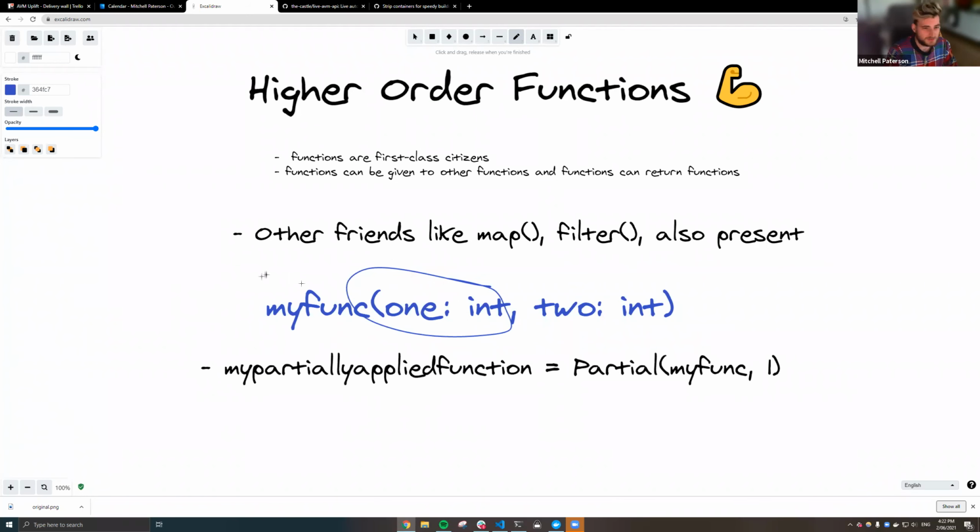You might have to do some extra syntax depending on how you've defined your Scala code base, but it means that you don't have to call a whole other thing like partial here. The syntax is slightly different, and it's not quite as nice. And that actually causes problems when you want to hand in 2, how exactly do you do that? You can use a keyword argument, but then sometimes problems arise with that, and it gets a little bit messy.